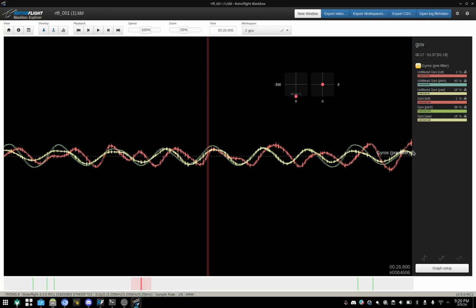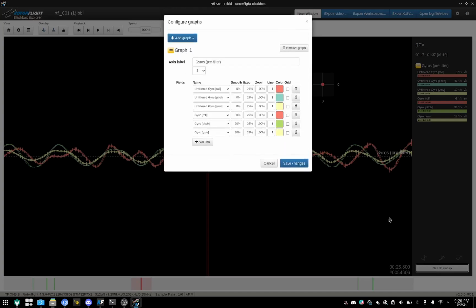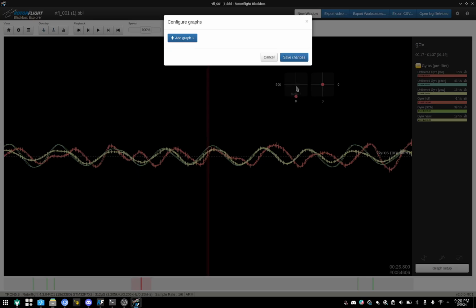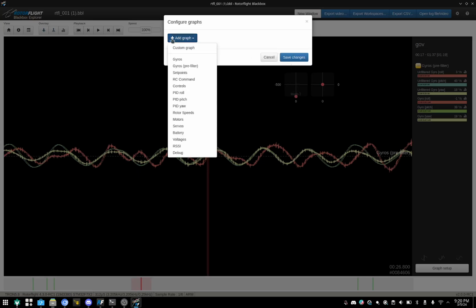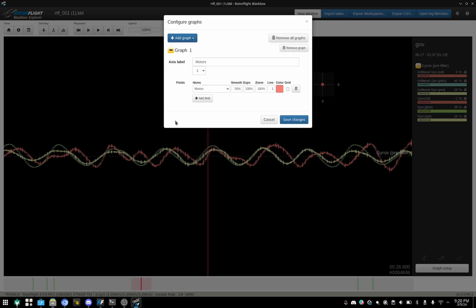And in there, we can just get rid of all these, and we can add in motors. Oh, that was axis label. Whoops. We could add in, where's head speed? There it is, head speed. We can add in head speed right there.